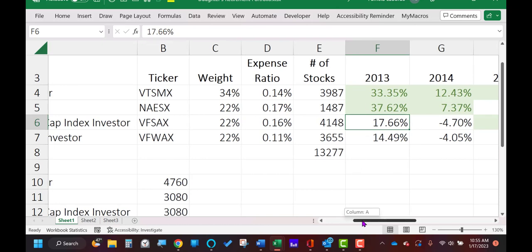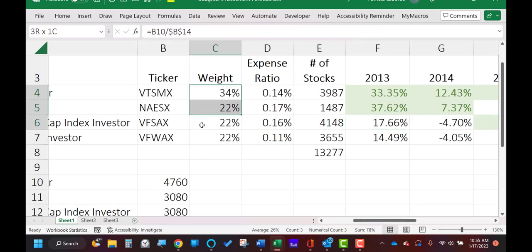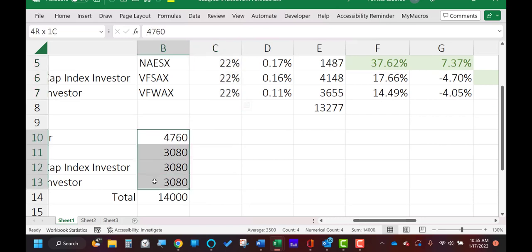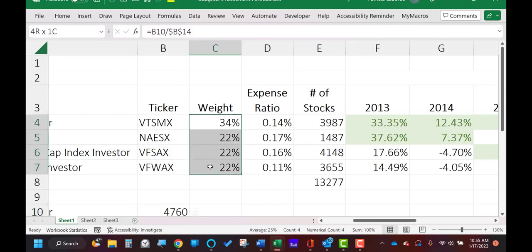If she never makes any changes to the weighting scheme of her portfolio, at the end of 2022, it's not going to have the same weights as it did at the beginning of 2013. And this was the weighting scheme at the beginning of 2013 because I decided, based on Vanguard's minimum requirement of $3,000 in each fund that you buy into for the very first time, and based on how young she was and how I wanted to allocate the money based on the risk I thought she could handle for her retirement portfolio, I decided these, which generated these weights.